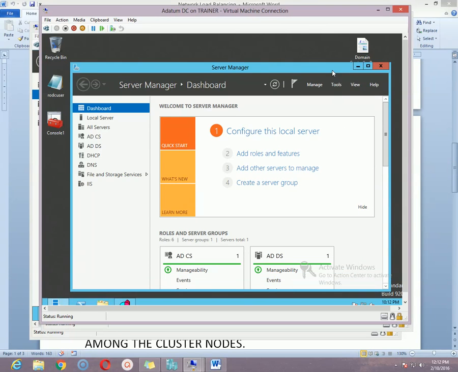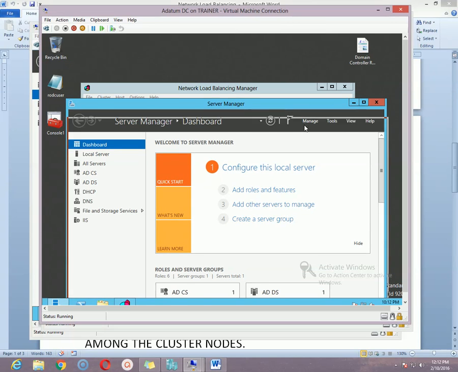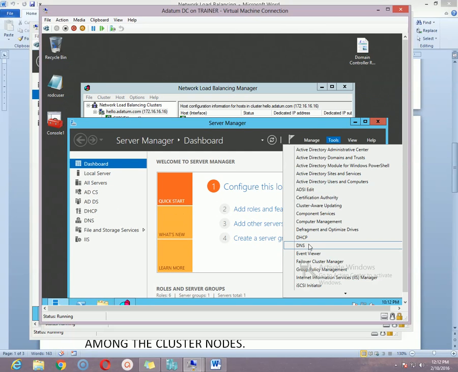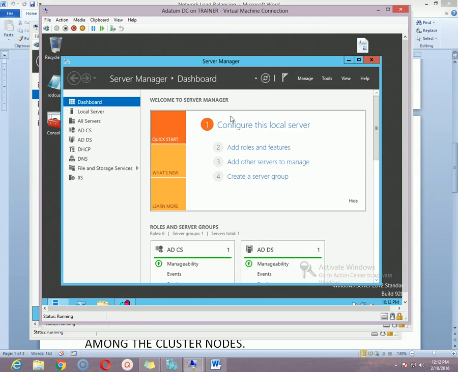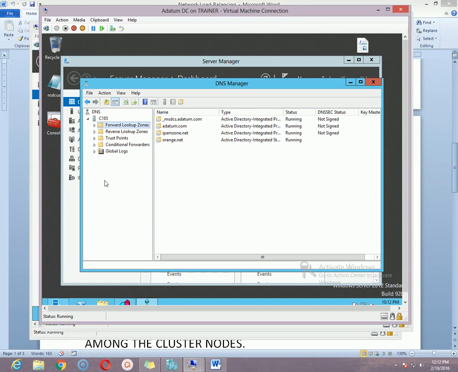go to the DNS option, tools, DNS. From the DNS window we need to add a host record for the cluster name.